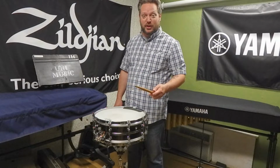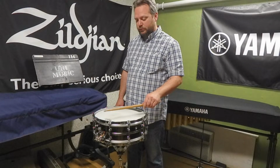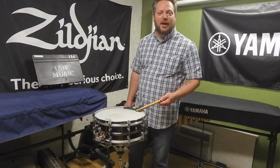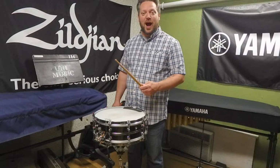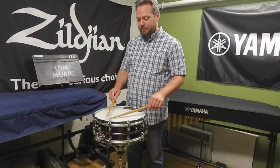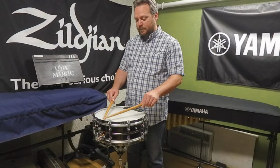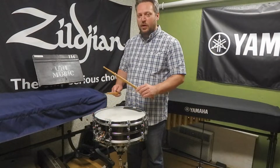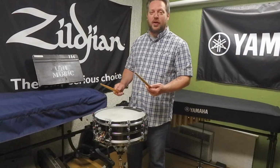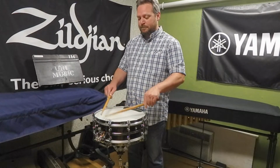So even if I just do single strokes, you can hopefully hear that there's not a lot of snare sound in that stroke. It's mostly high-pitched edge head sound. If I apply that to a roll, even playing softly, the roll ends up sounding thin and weak because there's no snare response there, right? If I play that roll louder, you'll really hear it, as opposed to.